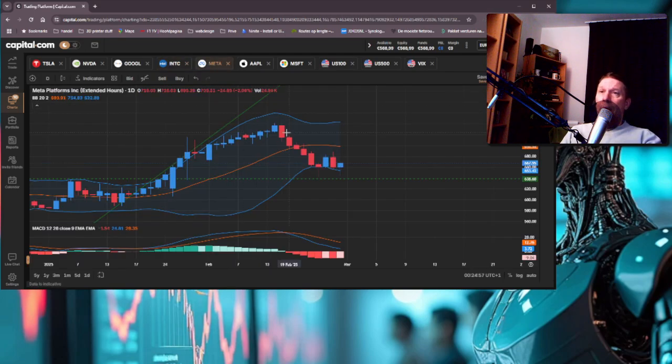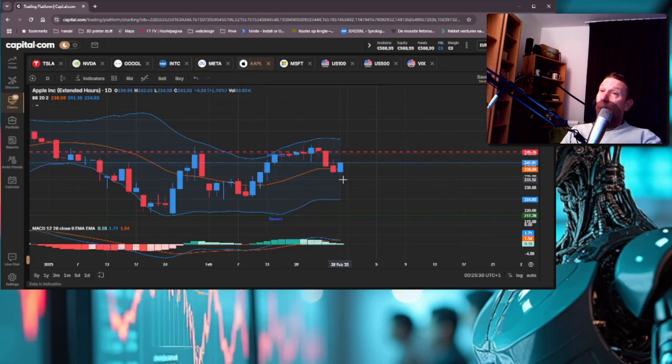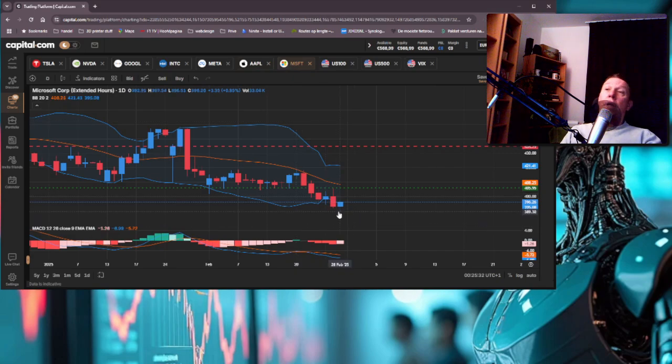Meta had a long period of blue candles going up, up, up, and up. And now we are going down. And it's not that we are on a downtrend, although I see that we had a down. They were around this point, so around the 600, 620. So if they go back to the points they were, it's normal, but they had a blue day also today. Apple, a blue day, and Microsoft, a blue day.